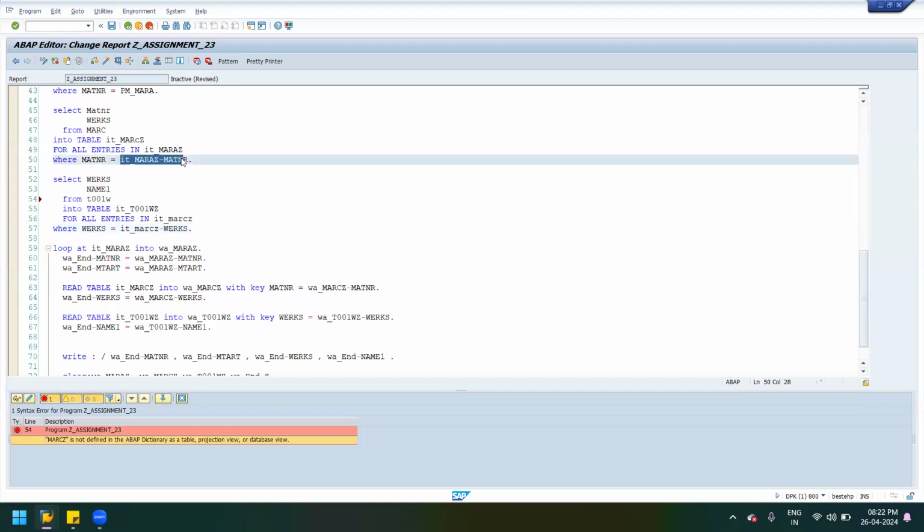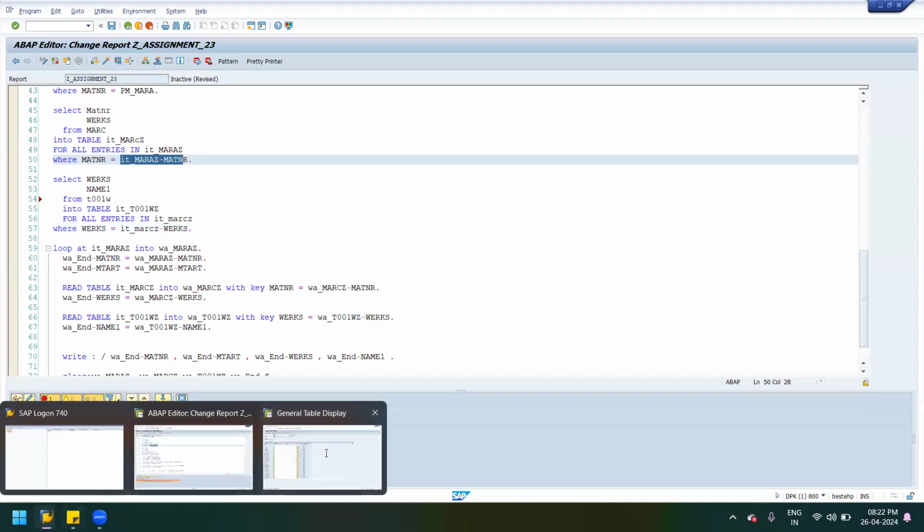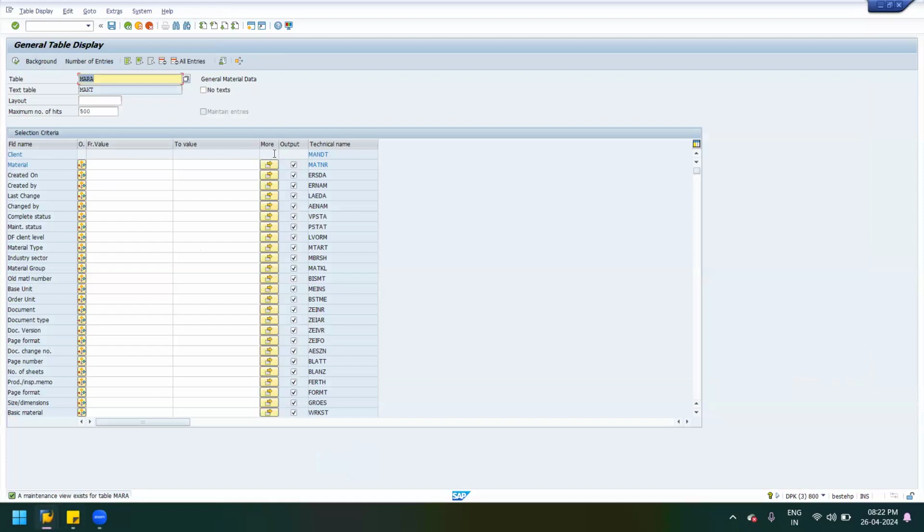But try to use as many fields as there are, because if you look at the table, it has almost 200 columns. You don't have to use only two columns, you can use any others. You can take this column, this column also, any columns, but this is mandatory. Matner you should take, and along with that you can take any number of columns.